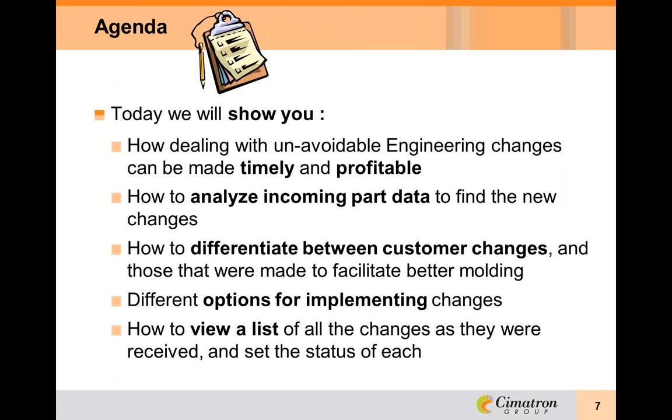So today, what we're going to show are some strategies for dealing with engineering changes. These don't have to break a job or destroy the timetable. And it all starts by precise analysis of the incoming revisions. The new data has to be known, and it's also very important that we keep it separate from the changes we may have made to the parts ourselves. So we'll look at that. Next, of course, we have to implement the change. This is where we'll spend some time today, because these options are important to look over, and there's quite a few. And lastly, we want to look at a bit of functionality for tracking and organizing the changes as they come in.